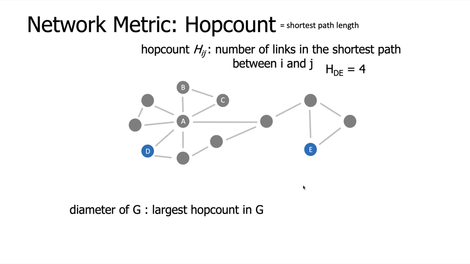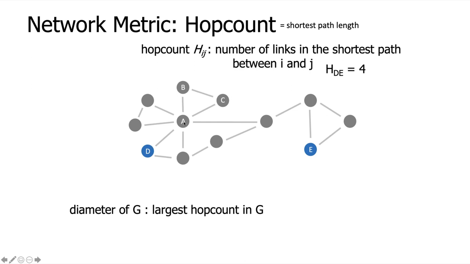Okay, I see a lot of answers. Yes, so, okay. We would have to try it out. Let's look for a very long path, but let's take the shortest path between them. So between D and E, we've seen it is 4. Could there be any other node pair that is quite far away from each other?